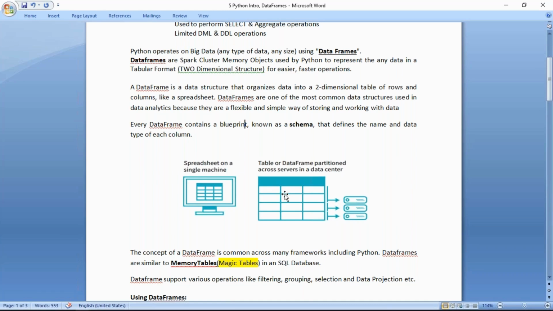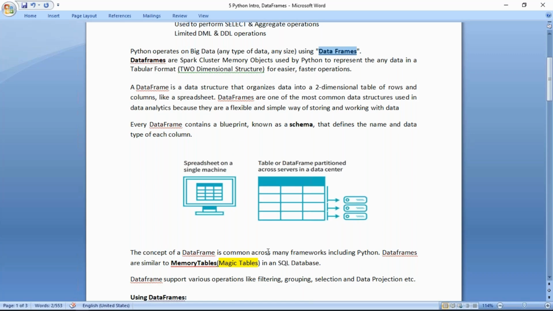It's not a regular memory object. It's a big database or data memory object, a big Spark cluster memory object. It can store any amount of data, any type of data. Remember, in memory, which memory? Spark cluster memory. This should remind us about our previous class, configuring the Spark cluster. We got some memory, 14 GB RAM and 4 processor cores. So in that particular cluster memory, we are now configuring this data frame. For now, it's only 4 GB RAM. In later classes, we are going to increase it multifold.